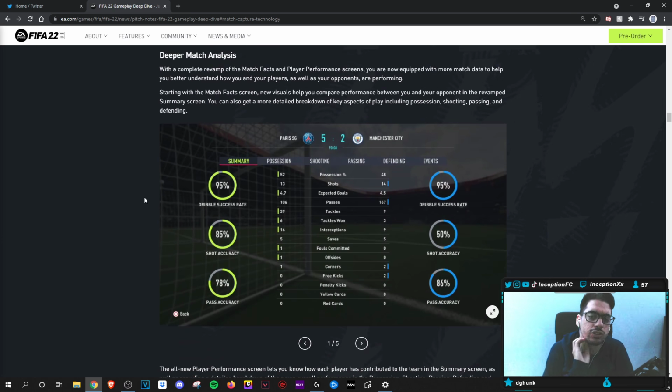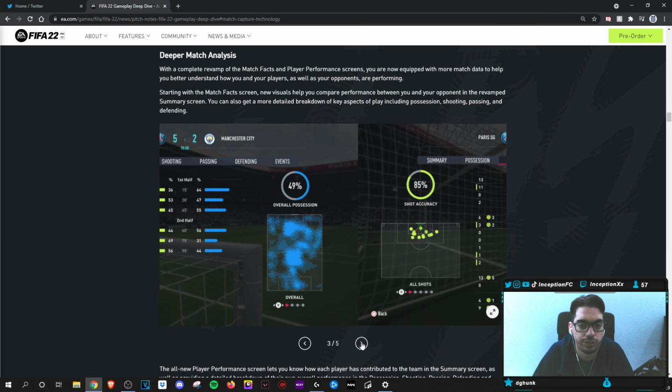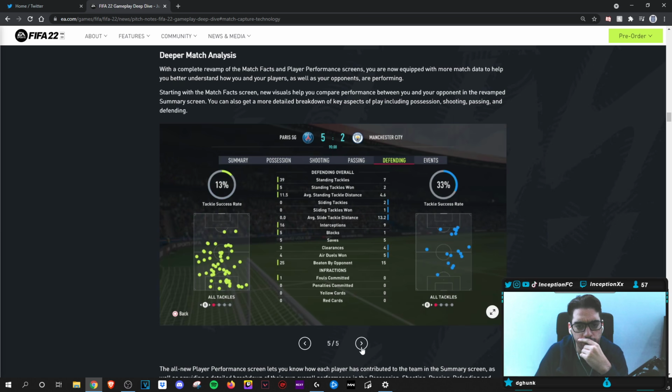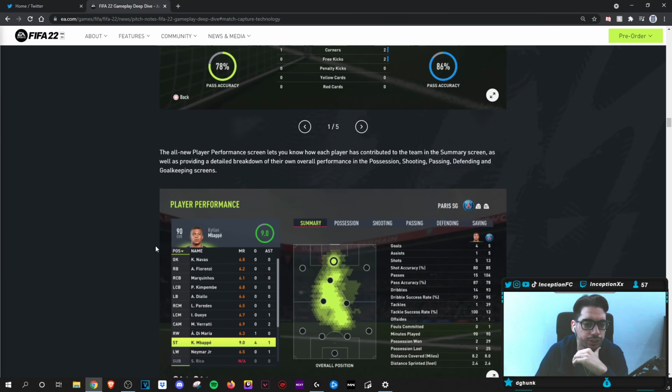Deeper match analysis: tackles, offsides, penalty kicks, yellow cards, summary, possession, dribble. Yeah, this we've always needed. It's always nice to see the stats of everything, I would say. First half. Shooting is the one I'm interested in mostly. Finesse, header, volley. Okay, thank you. Because when we're doing objectives, right, you don't actually see this type of stuff. Like, if you scored outside the box, if you didn't score outside the box, this stuff is incredibly helpful to have when it comes to doing objectives and seeing what a player offers in game. Passing, defending, block, save, clearances. Yeah, all of this is always cool for sure. I'm down for that too.